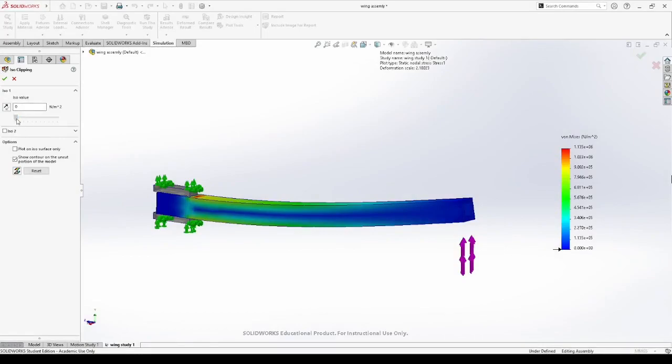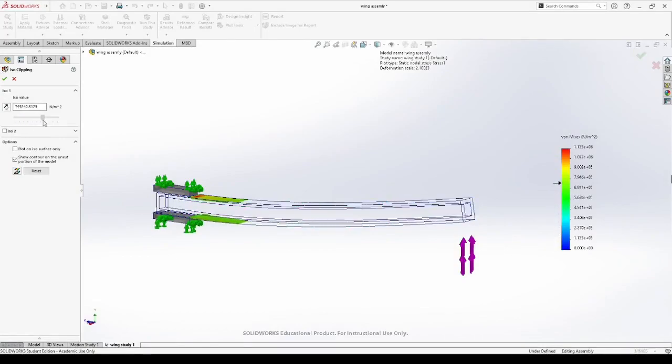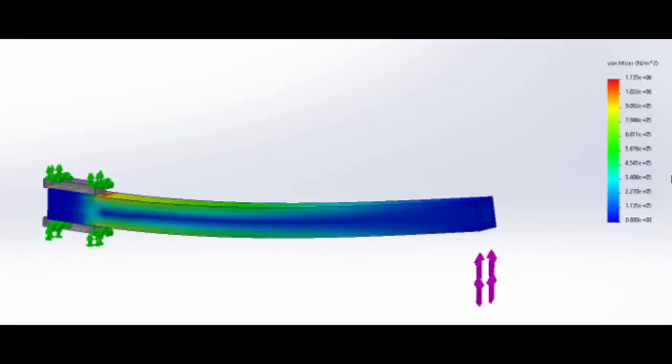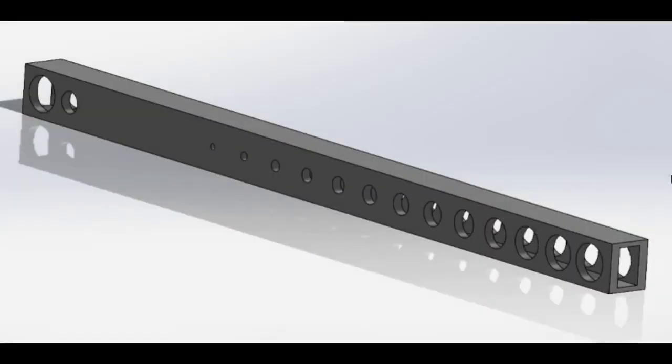From the simulation of a basic spar with a load on the tip, it can be seen that the majority of stresses is near to one end and the tops and bottoms, where the color is shown as red and green. The middle and other end are blue, showing there is less stress in this area. This helps to maximize the strength-to-weight ratio, as material can be removed from the areas in blue and material can be added more efficiently in the higher stress areas.